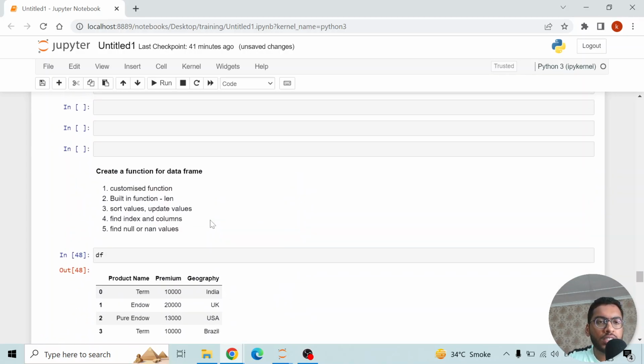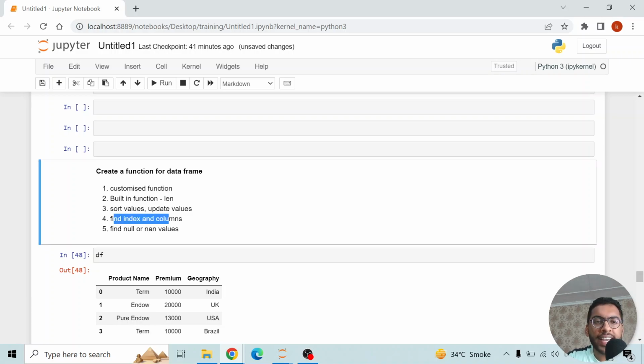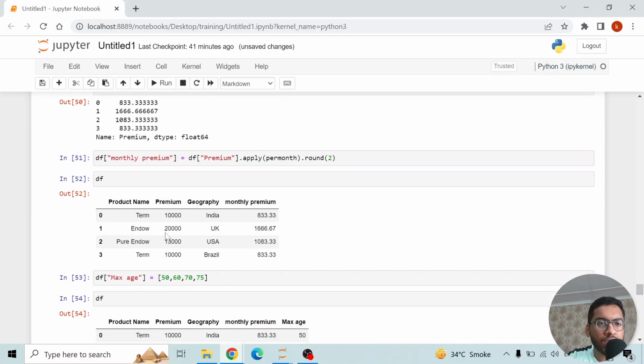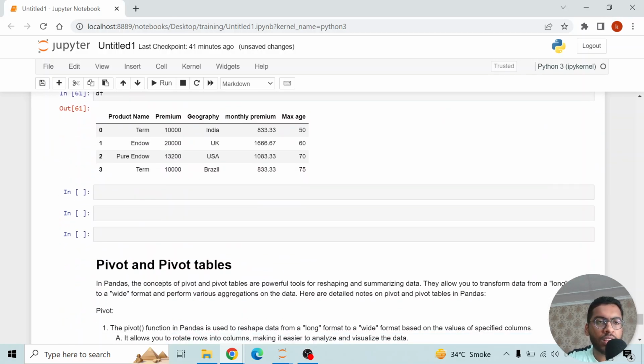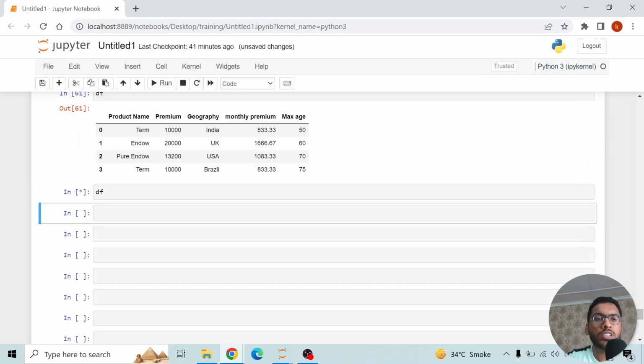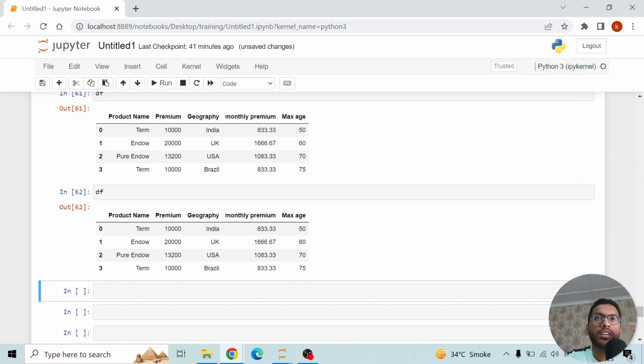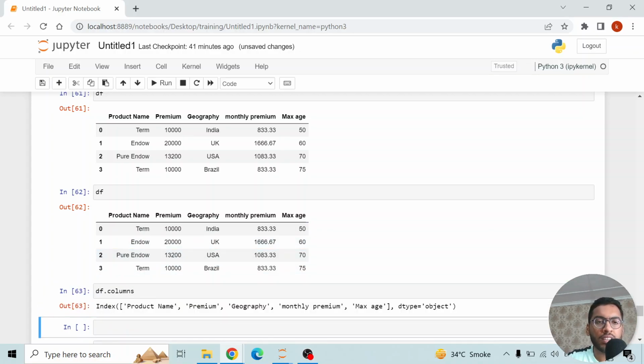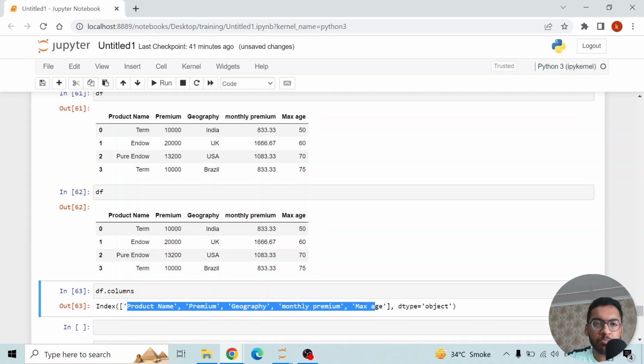Okay, so next is how to find the index and column names, and how to find the null values or not a number values. Let's take a look quickly. So this is my data frame, right? And I will type df dot columns. Simple. So I will get the list of my column names, right?